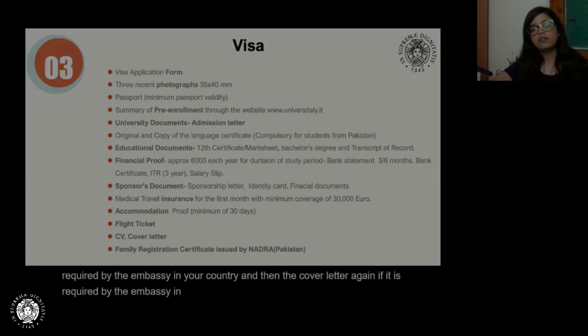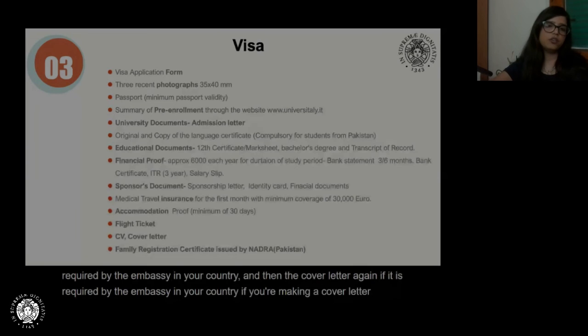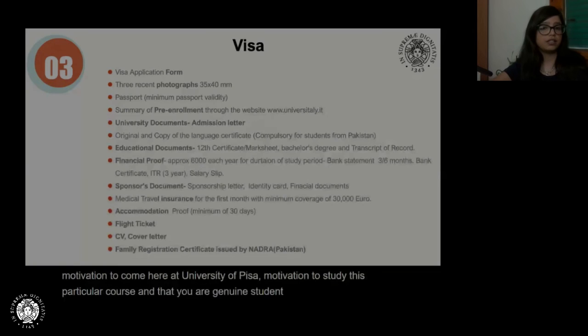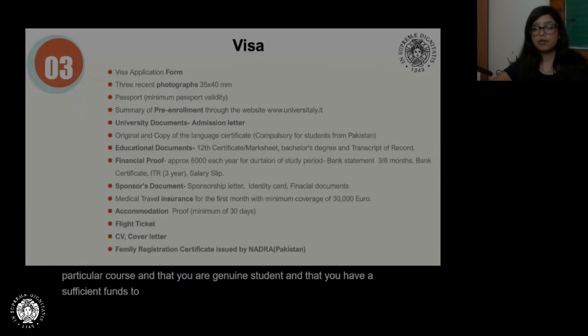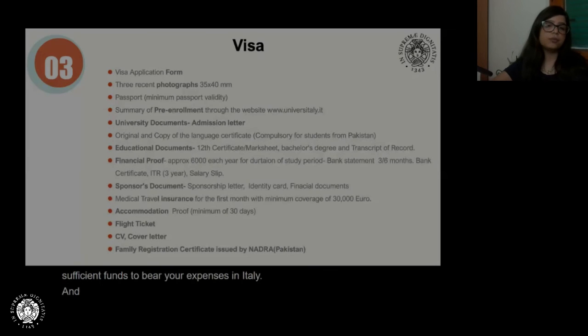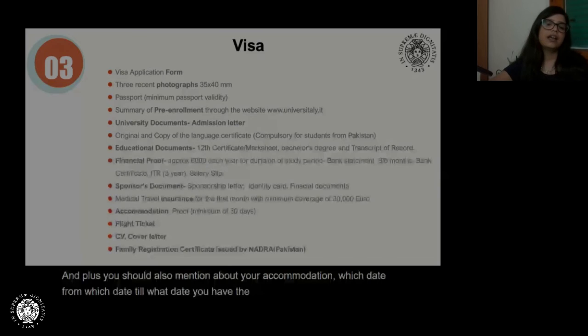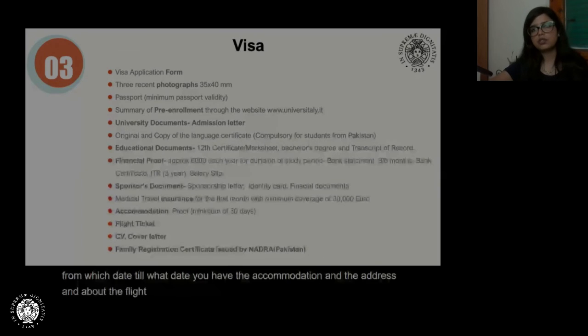If you're making a cover letter, it is very important that you mention each and everything about your motivation to come here to the University of Pisa, motivation to study this particular course, and that you are a genuine student and that you have sufficient funds to bear your expenses in Italy. You should also mention your accommodation, from which date till what date you have the accommodation, and the address, and about the flight tickets. Just mention the airline you have booked the flight with, and also the date of your travel.